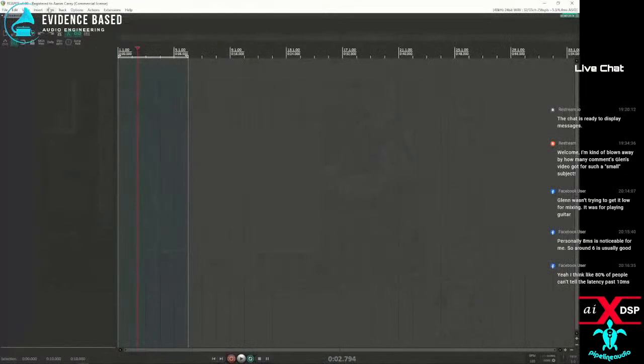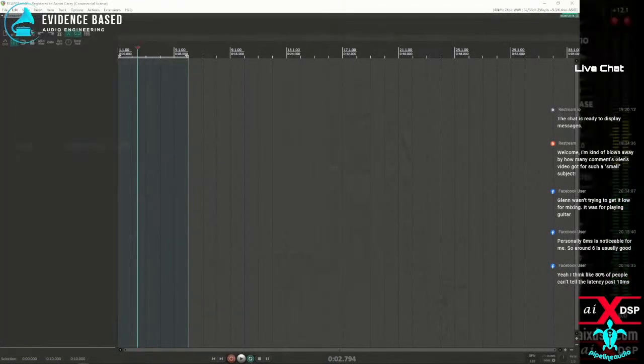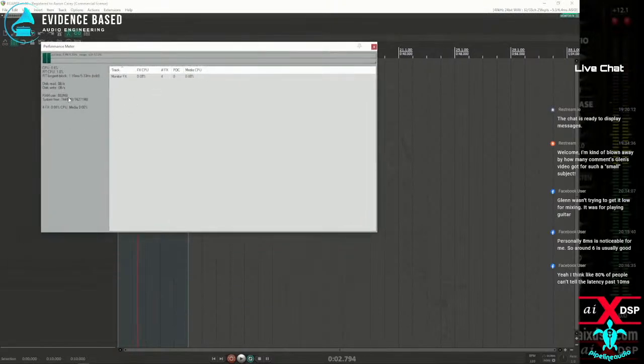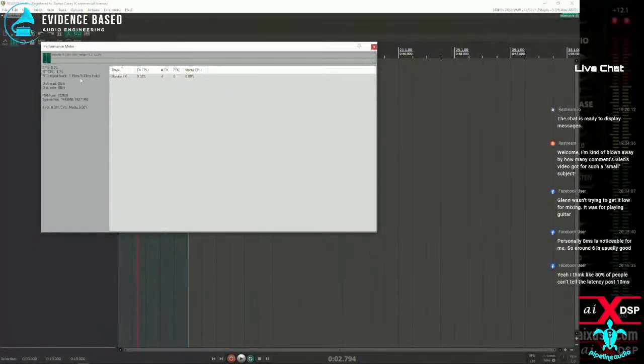And inside Reaper, if you're doing view performance meter, you can do something similar on other DAWs. In Reaper, you right-click the performance meter and make sure you show display RT longest block processing time. And so you're going to be able to see exactly how much effect these things are taking up, how much real-time CPU time they're taking, how much total CPU is getting munched. And I guarantee that if you were to check this on here, it's going to be something super small.